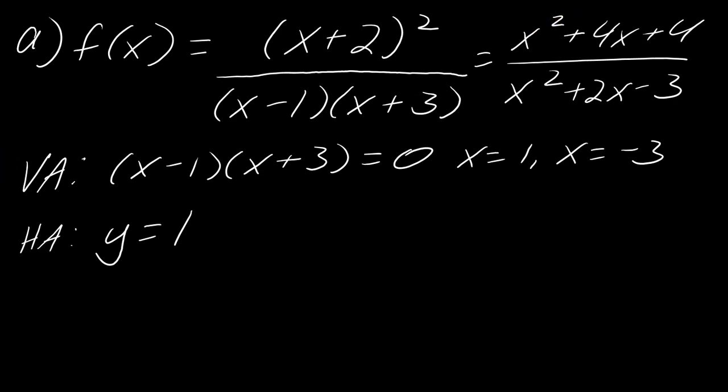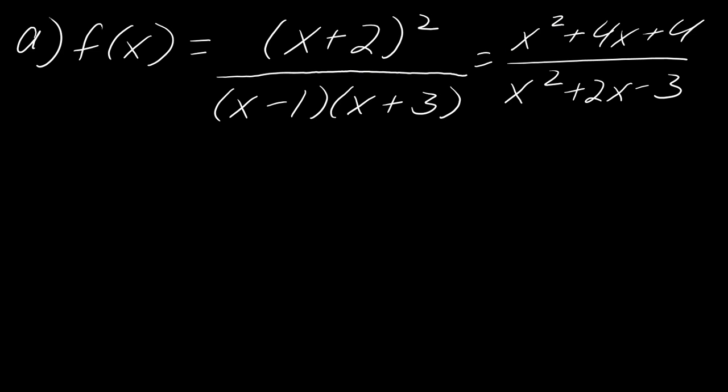So I'll clear some space. To find the y-intercept, I'm just going to plug in 0. You might be saying, well, which function do I plug 0 into? Into this one or into this one? You can plug 0 into whichever function would be easier for you to calculate, because these two functions are equal to one another, so you're allowed to choose the one that's easiest.